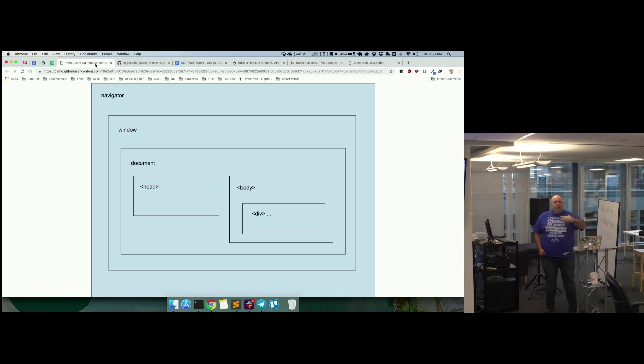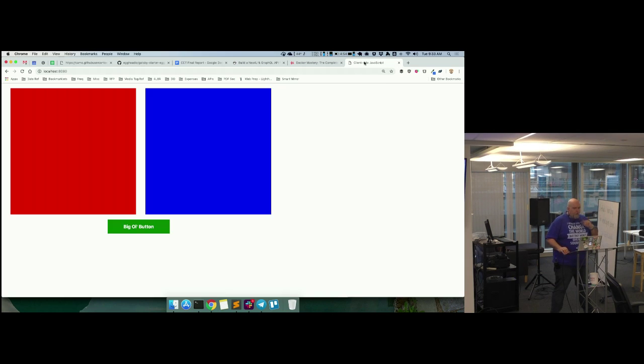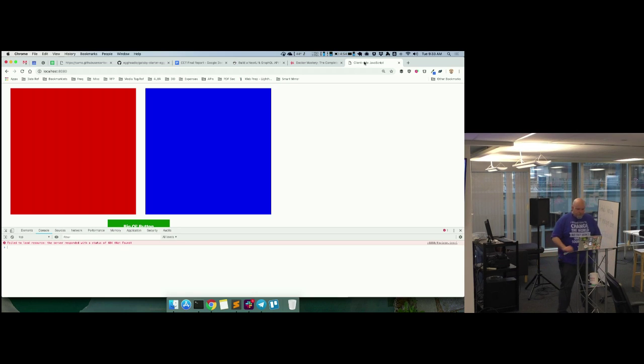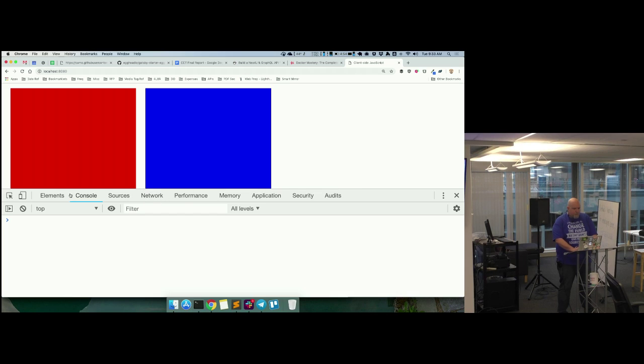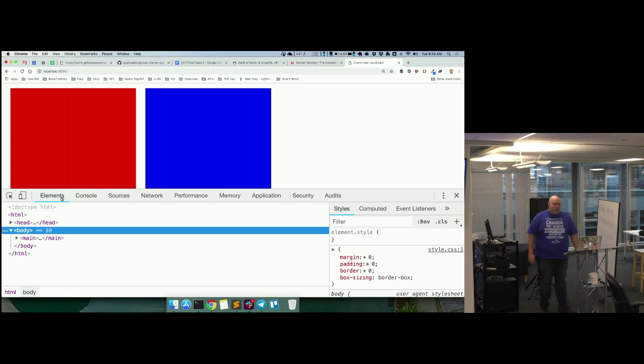So this is where we start to explore what these methods are that allow us to interact with this particular object. We've got 2 boxes and a button, and I'm going to bring up the dev tools and make these a little bit bigger. In my dev tools, I can go to my Elements tab, and of course I can see all of my elements.